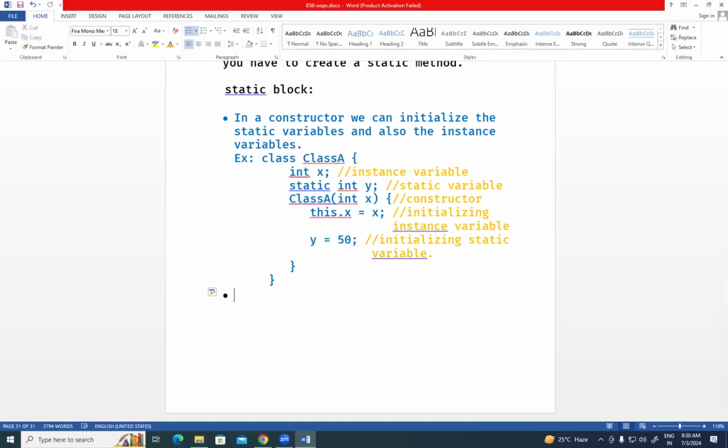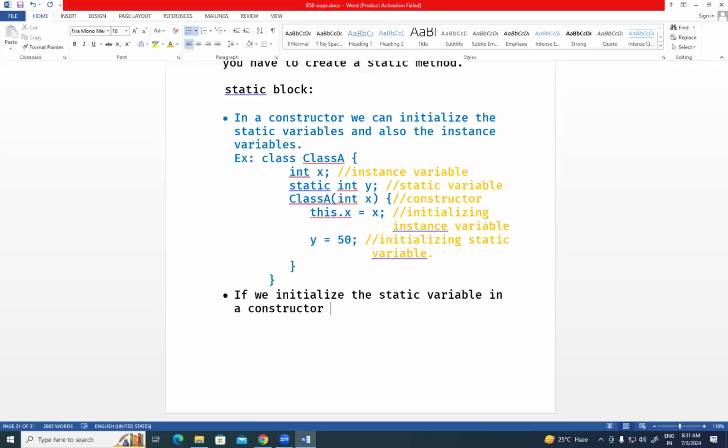Tell me, if we initialize a static variable in a constructor, what happens?